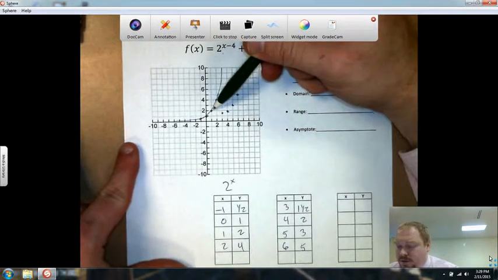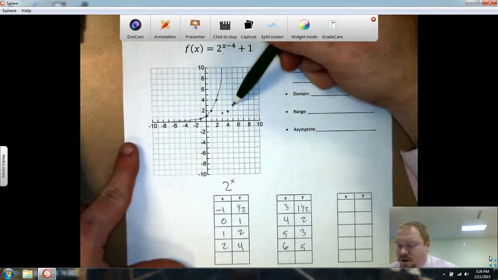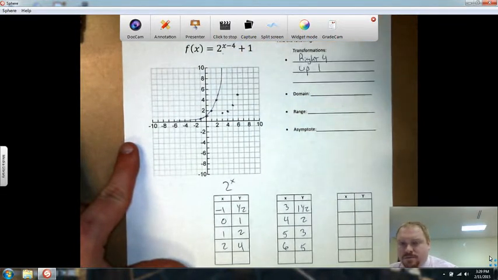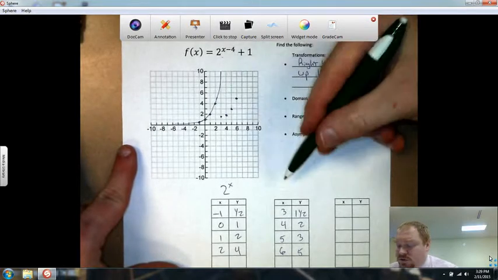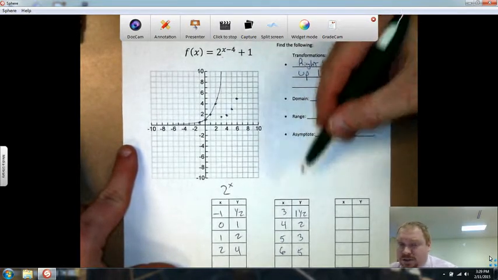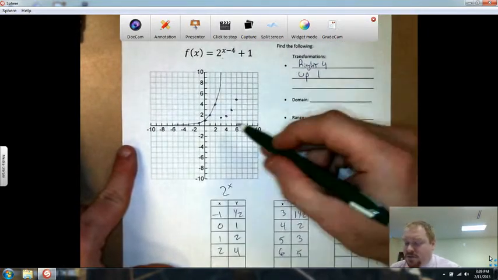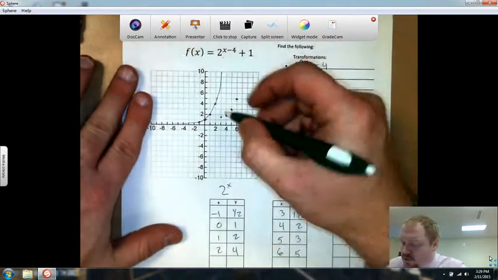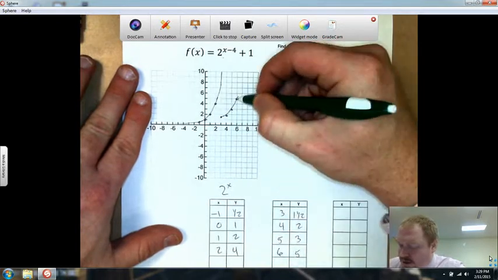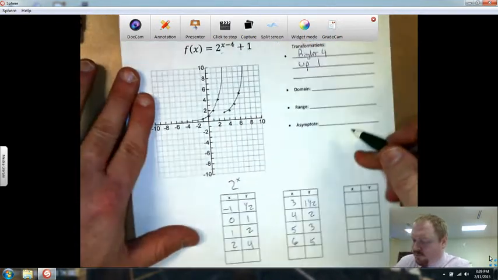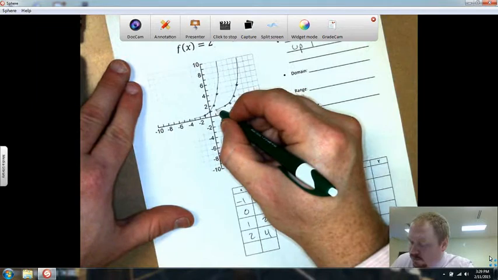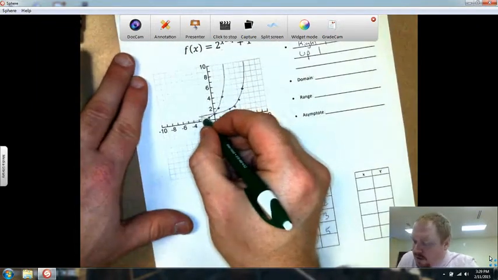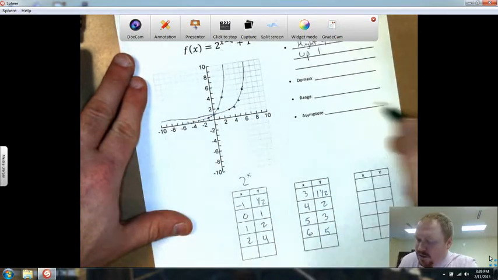Done the same thing here. 1, 2, 3, 4, up 1. Okay, that works too. You do not have to use the tables, but you have to have at least 3 points plotted. So I'm going to attempt to draw this in. Now, I'm going to try to extend mine all the way out.